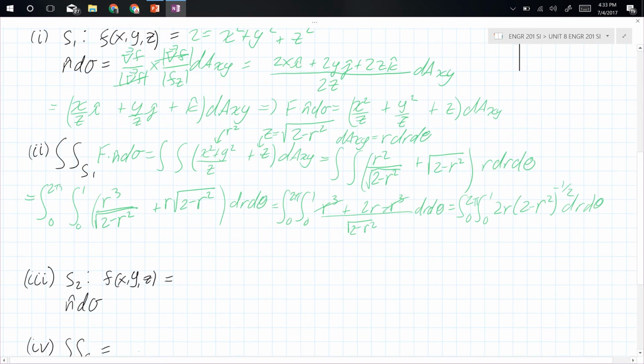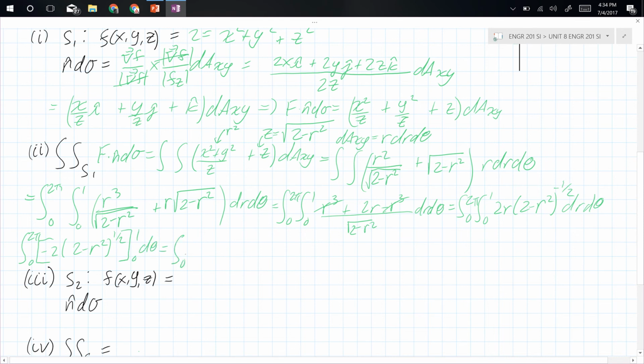So now we can integrate. If we integrate, we can add 1 to the exponent of the parentheses portion. So that would be (2 minus r squared) to the 1/2. And then I'm going to multiply by, or divide by, 1/2, so it would be multiply by 2 and divide by our du. If we have 2r divided by our du, which is negative 2r, we'll end up getting a negative in front. So I have negative 2 times this, and then we'll be evaluating this from 0 to 1, d theta.